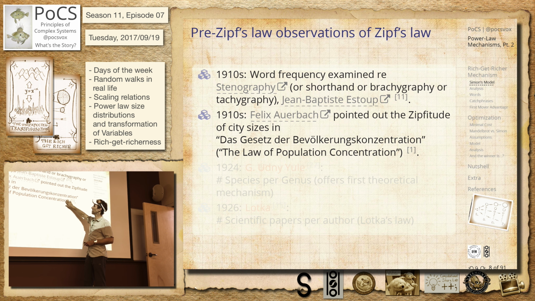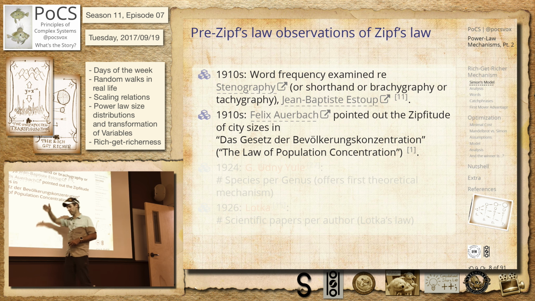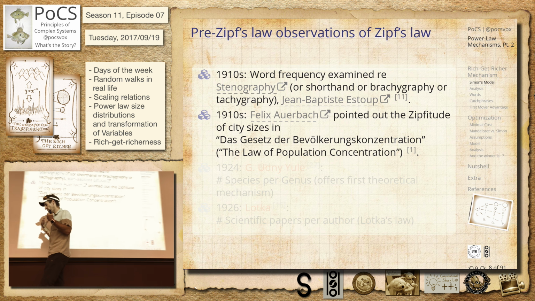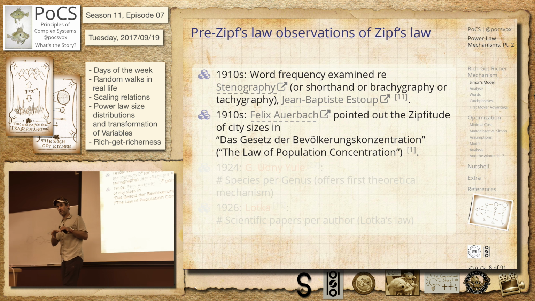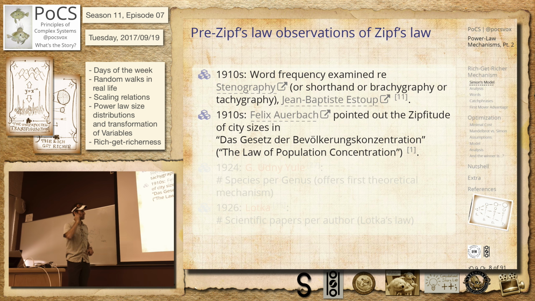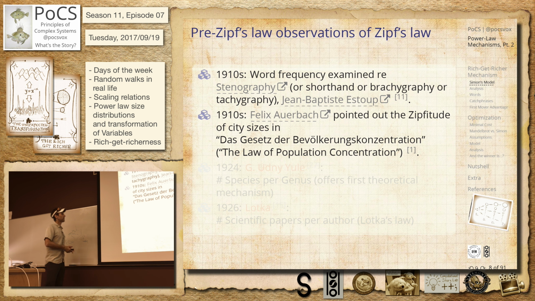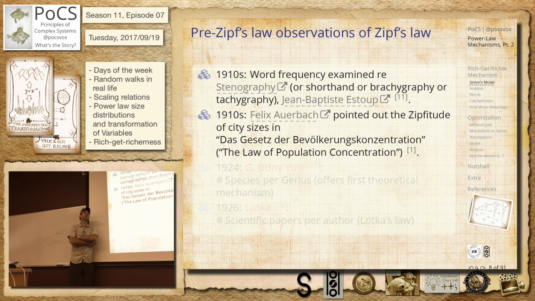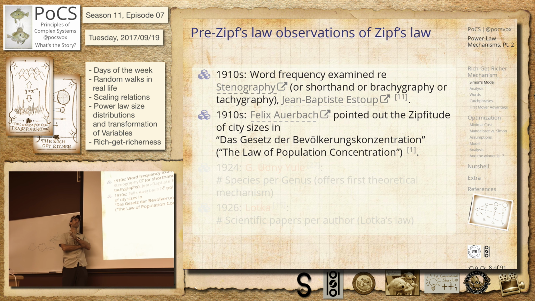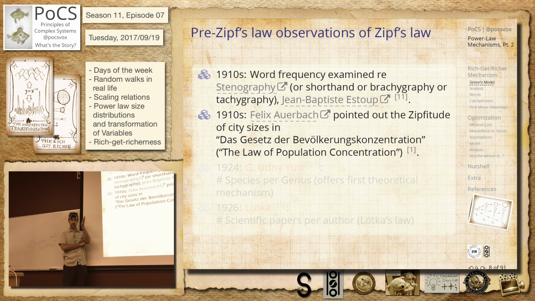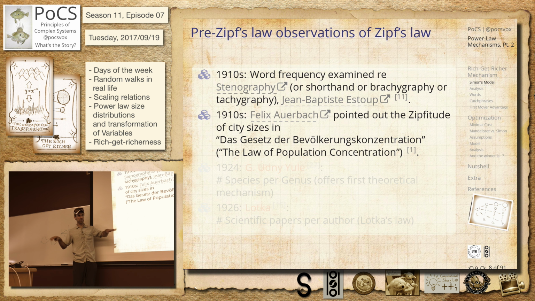So this is population concentration, looking at city sizes. They have a skewed distribution: there are a few really big cities and many, many little ones, and there's roughly a power law size distribution for them. It's not completely true. Usually the biggest one can be anomalous in some way, and not always the same way. In Europe, for example, there are some cities that are just much bigger than the rest. They don't fit on the distribution.